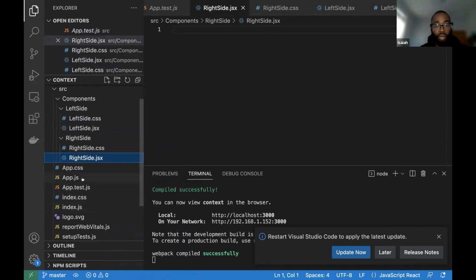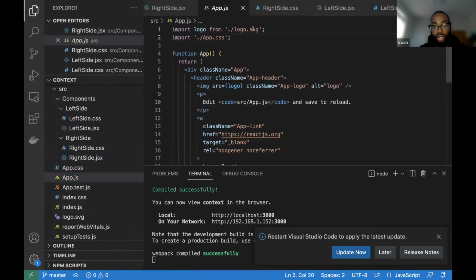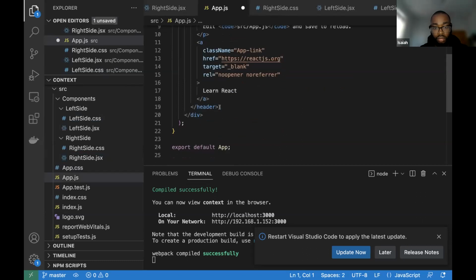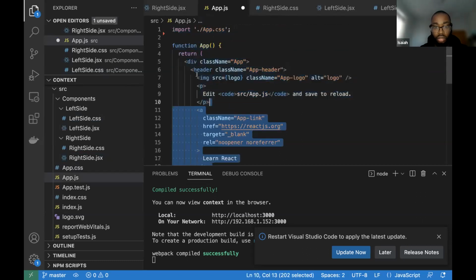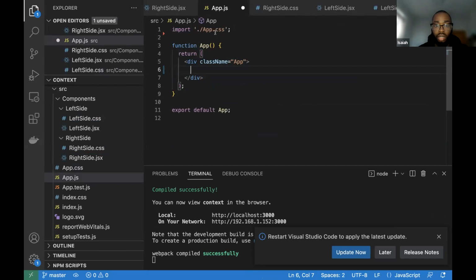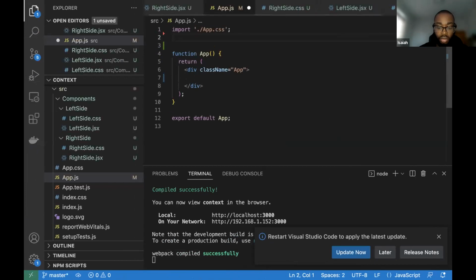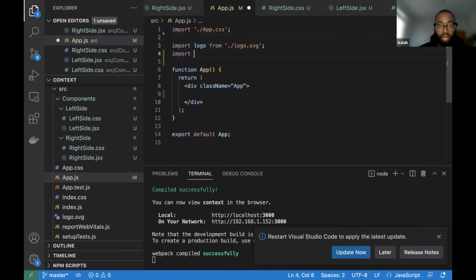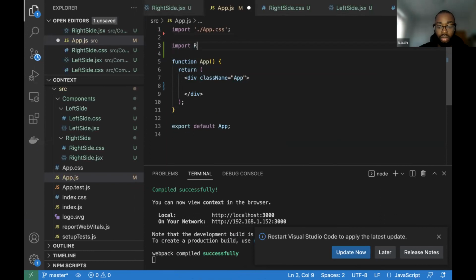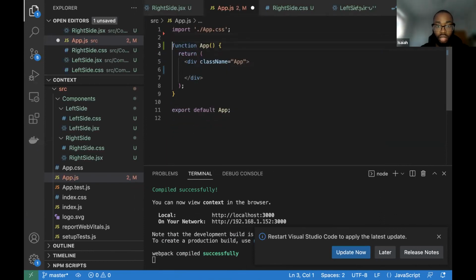But yeah, let me import both of those components in here, and I'll get rid of this. I don't need any of this stuff. I'm just going to delete that and save it. Okay, cool. I'm gonna import both. Let me just write it in here.